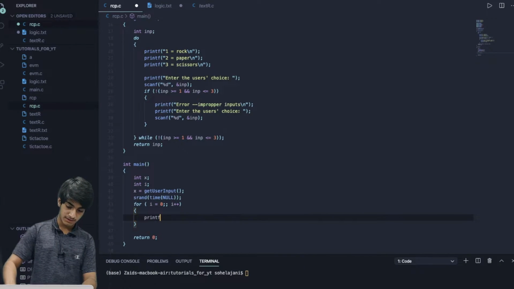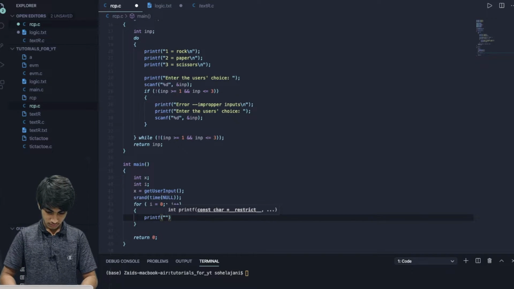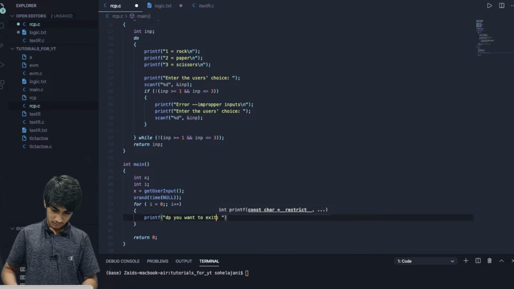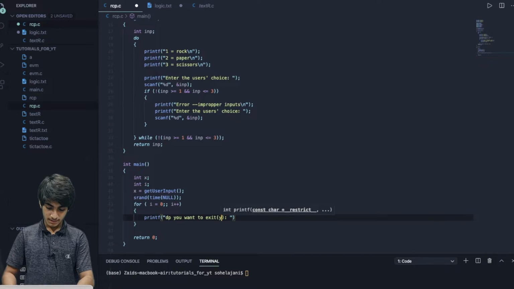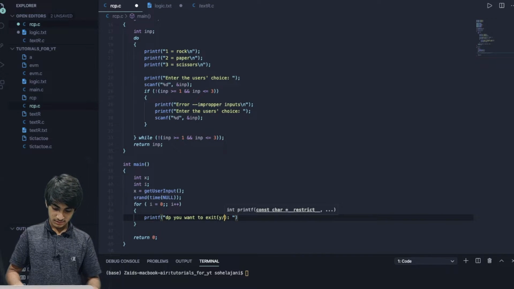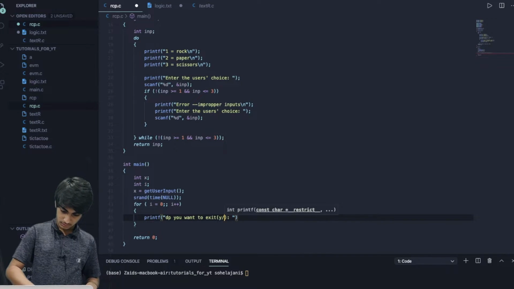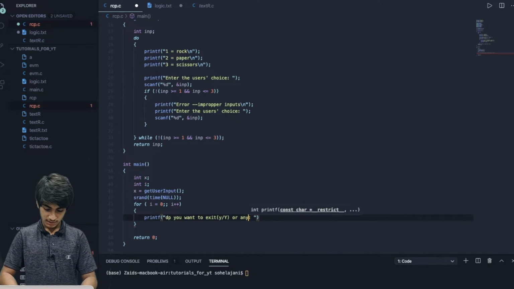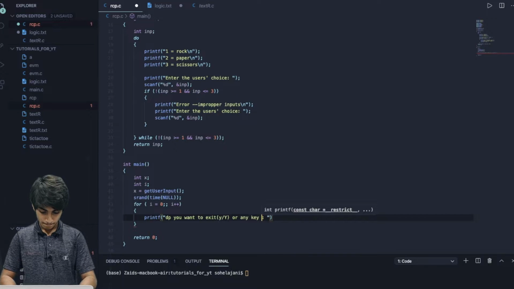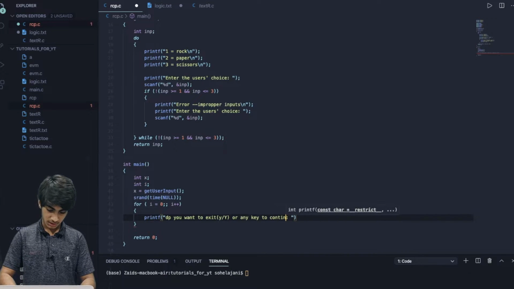So printf, do you want to exit? Now we'll provide a bracket here. So y slash capital Y, or any key to continue.